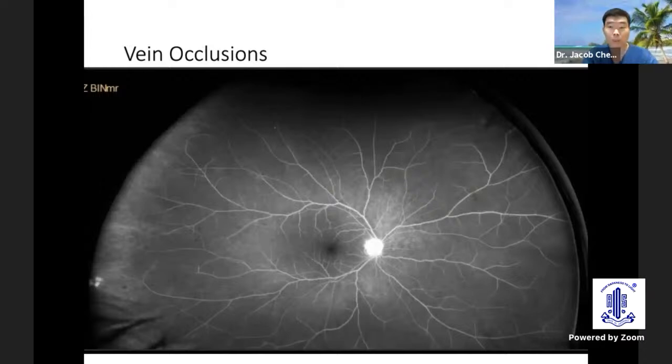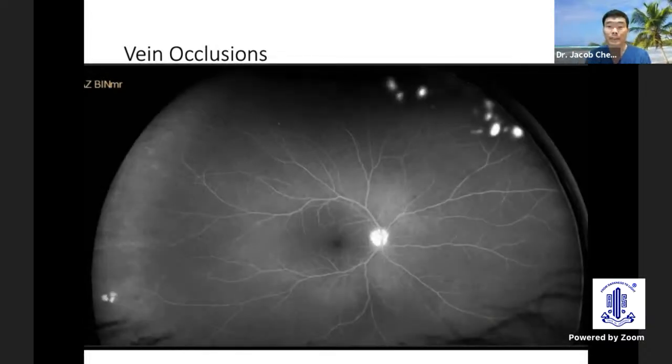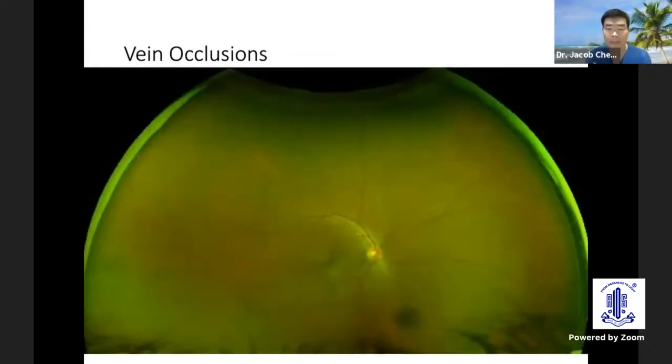Interesting in this patient, the opposite eye routinely, with the help of ultra-wide field, looks like a normal fluorescein angiogram. But you see these light bulbs on the superior part, which you would probably miss. I missed them on clinical examination. And this swings the diagnosis, needing further investigation of this patient's right eye.